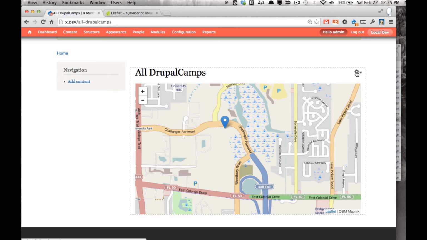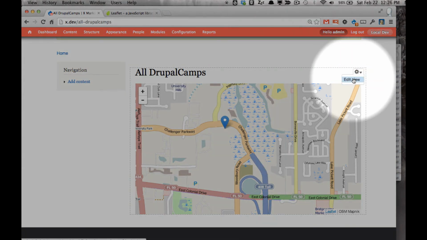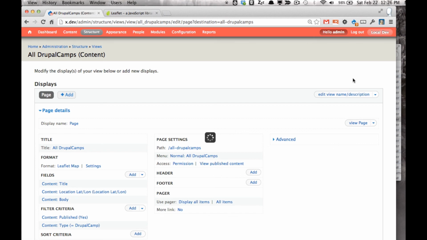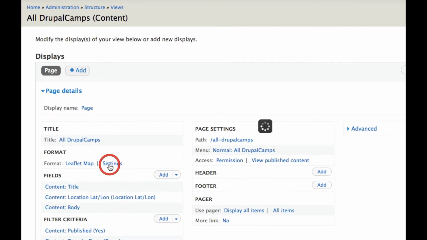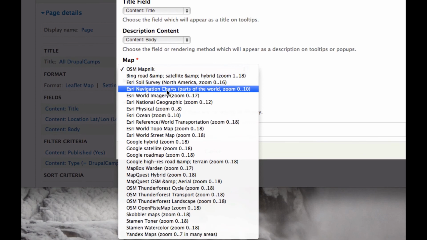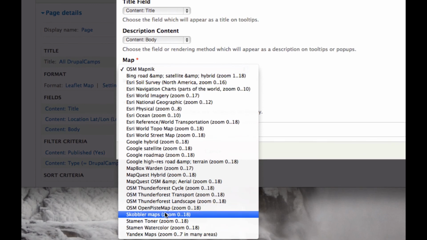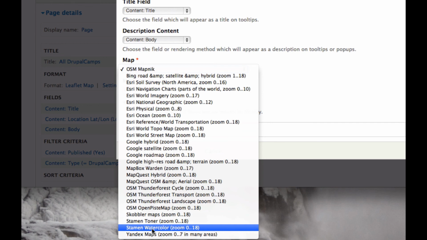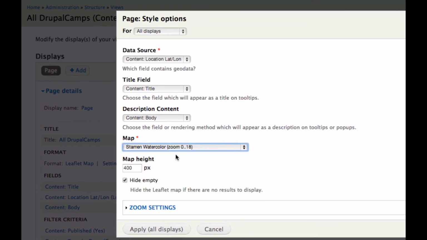So again, we'll go back and click to edit the view. And click settings. Let's choose, there's a really pretty one. It's not very useful for this particular use case, called Stamen Watercolor. This one right here. Let's go ahead and apply that one.